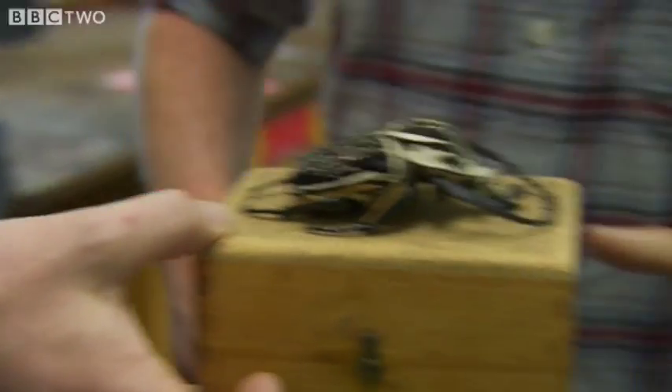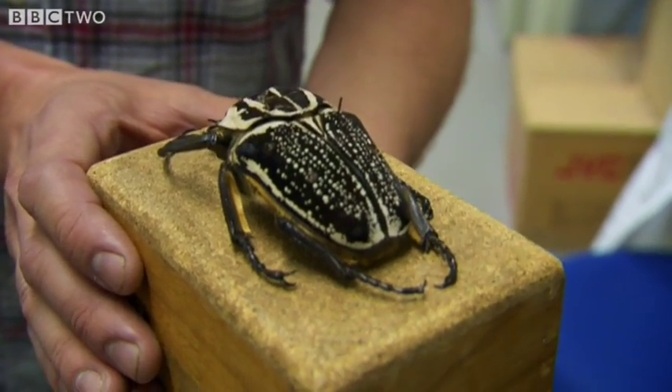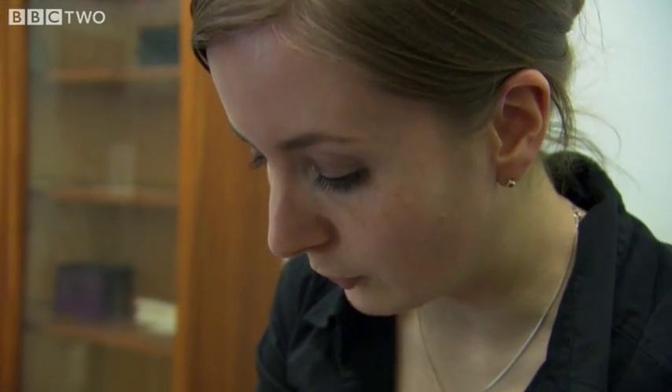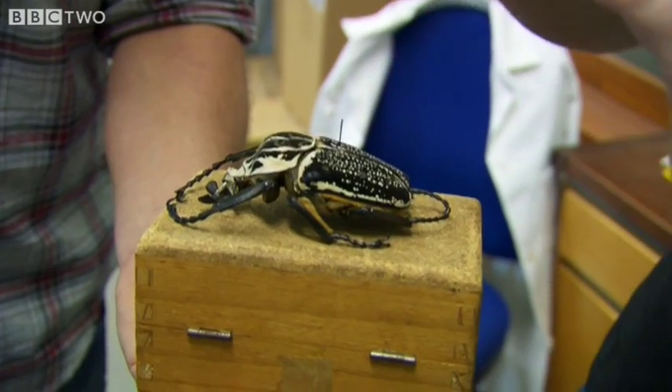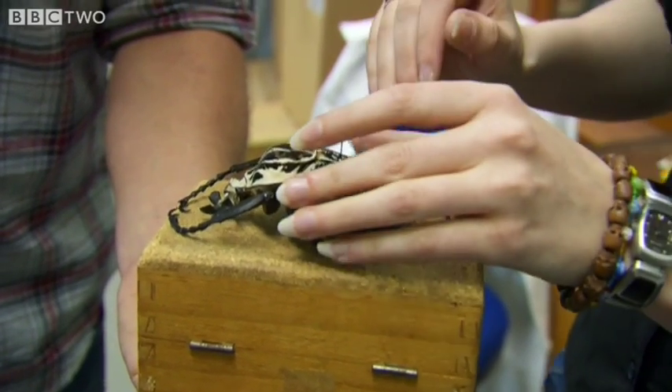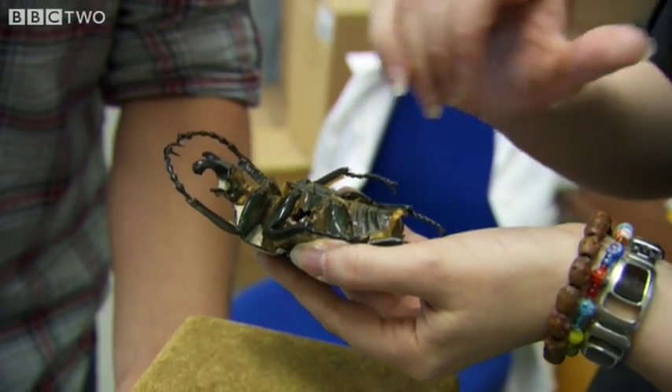You're a forensic scientist, used to dealing with human remains — so this is a bit different. Heather examines the beetle: it does look like it's peppered, and the holes are perfectly round. The ones on the back look very much like entry wounds, not exit wounds. At the top, there's bending inward of the beetle's exterior, meaning something was pushed inwards. On the other side, there's a larger hole with the characteristic appearance of an exit wound.